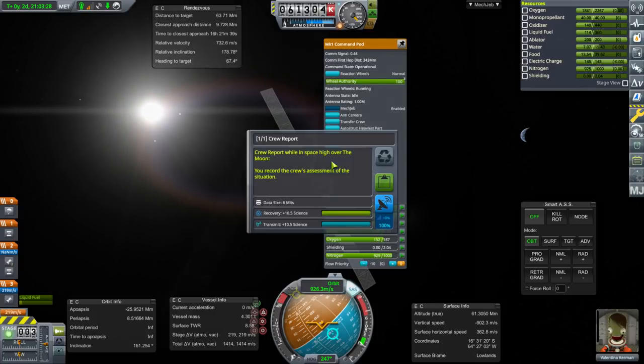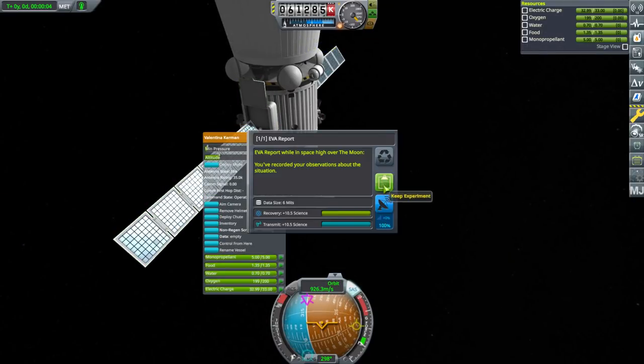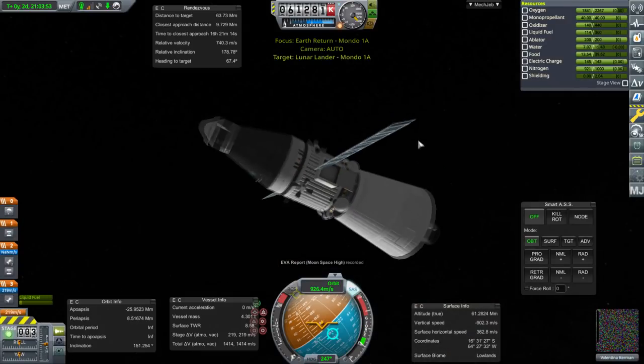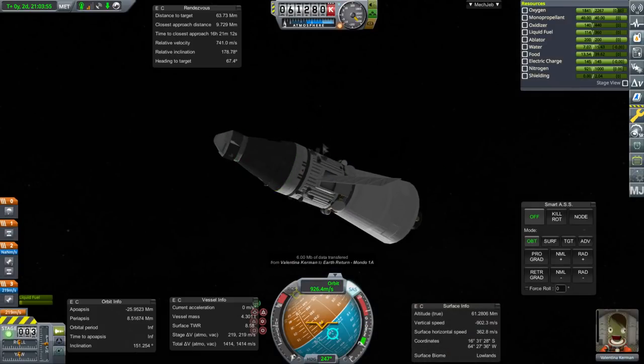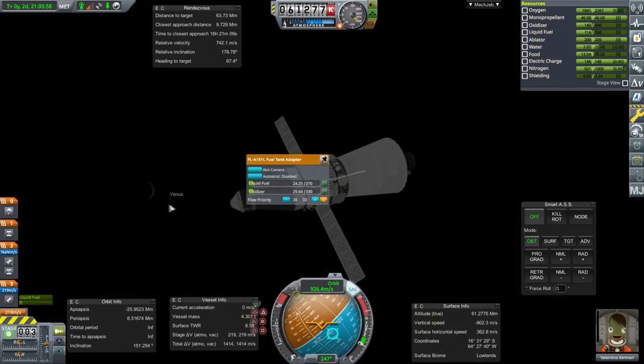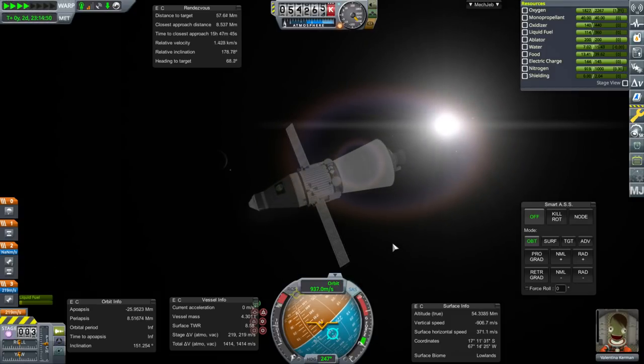Crew report. Keep board. Well, of course, I kept this spare because the lander is the one that's supposed to have the instruments. Well, there's the moon, mysterious as always. We are not going to get low over the moon.